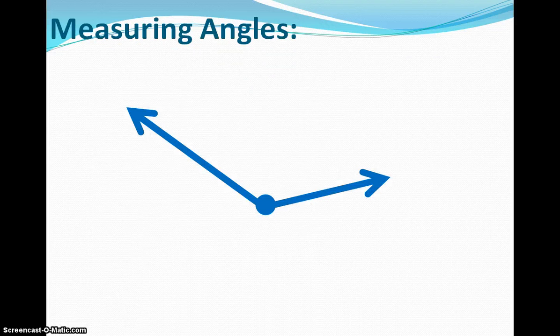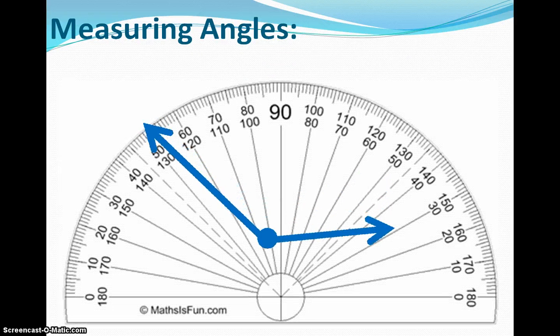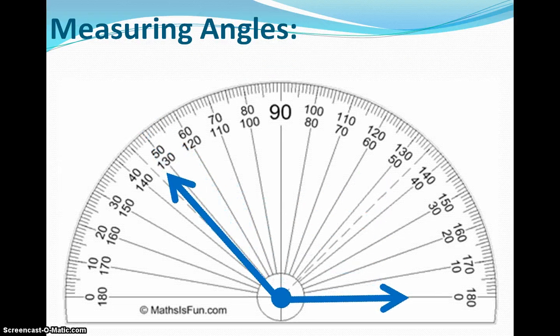Now if we have an angle like this and it's kind of off kilter, well, we grab our protractor and we just line it up so that it is again right on those crosshairs there, and one of our sides is going directly at the 0. Now this time the side is pointing at the 0 on the inside, and so we're just going to use the inside number, so we're going to go all the way around basically until we reach this point here.